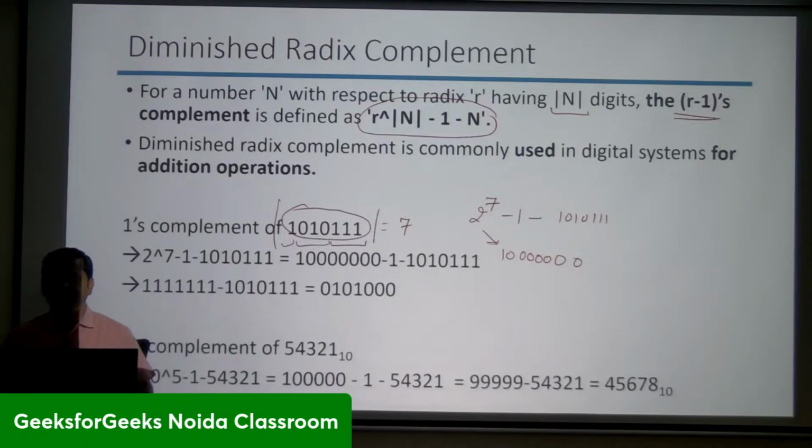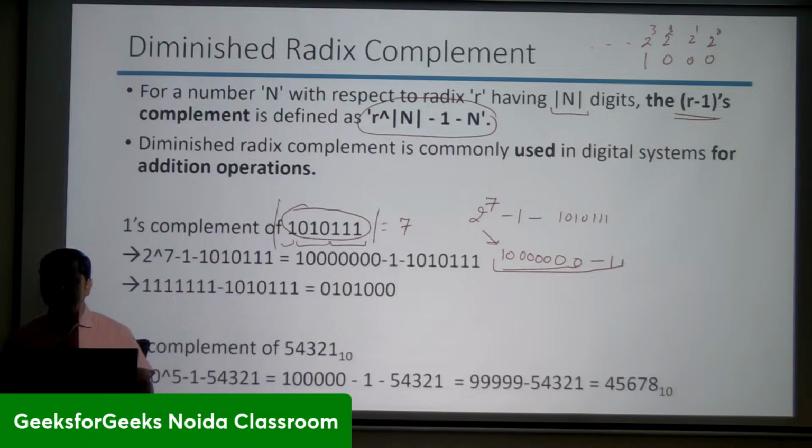You just simply write the positional powers: 2 to the power 0, 2 to the power 1, 2 to the power 2, 2 to the power 3, and so on. So 2 to the power 3 is 1 followed by 000, isn't it? So 2 to the power 7 is 1 followed by 7 zeros, minus 1.